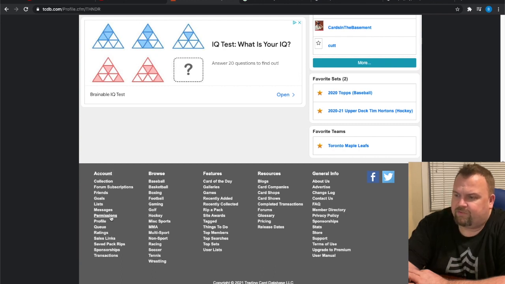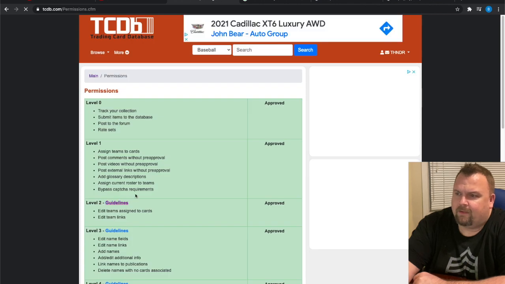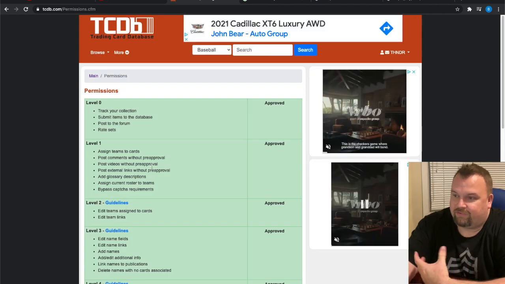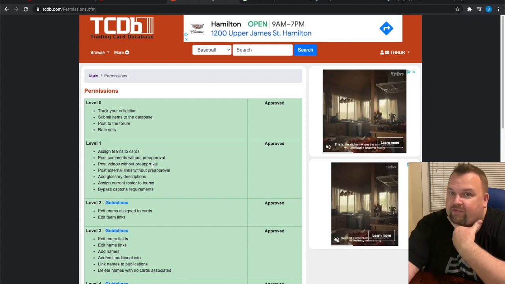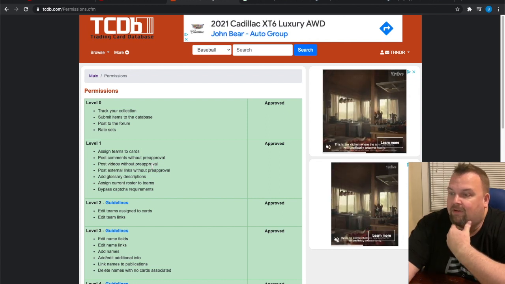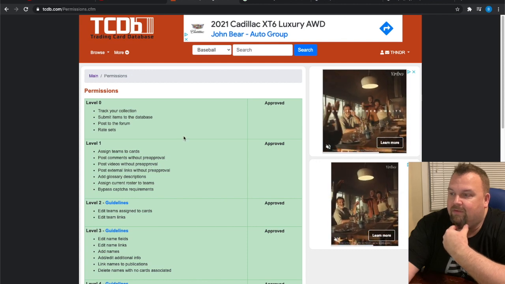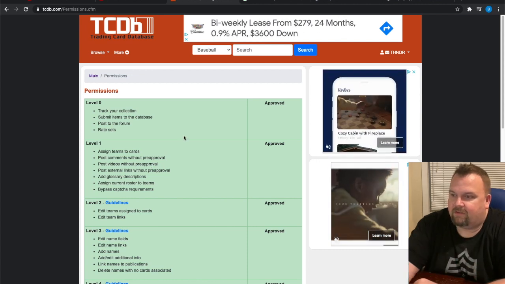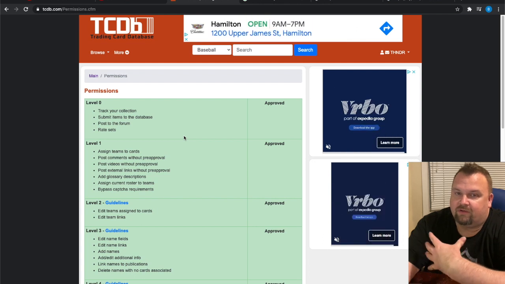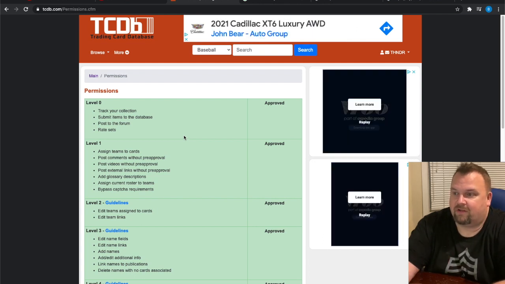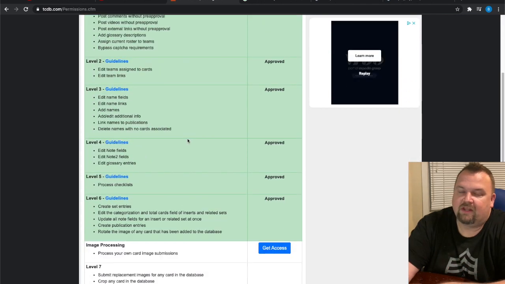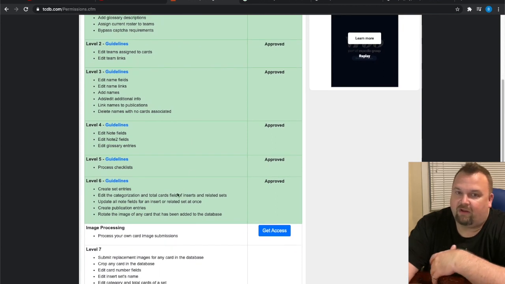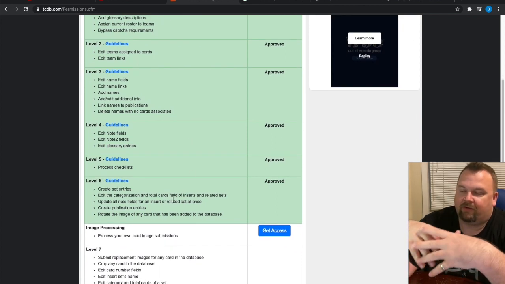Permissions. Permissions will get more important as you go through the game, as you get used to the site, because there'll eventually come a time, possibly when you've bought a set on day one before the set's been entered into the system, and you might want to start to learn how to edit the website and update lists so that you can add your cards to that list to track your collection. So there's a series of permissions levels here that you have to progress to before you can do all that. So I've only progressed to level 6, because all I ever need to do is create new lists.